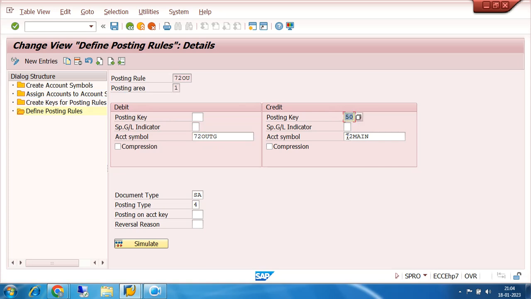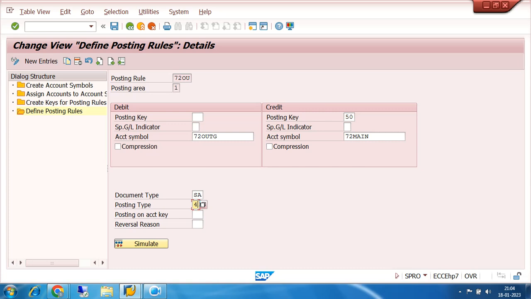The actual credit is to the main bank. So here I am using posting key 50 and account symbol 72 main, right? 72 main means money goes out from the main bank. Then regarding the document type, it is SA. However, the posting type is 4.